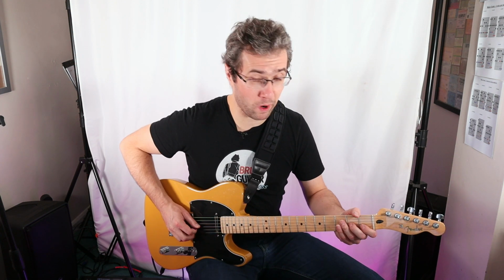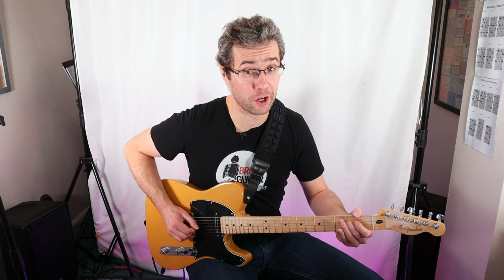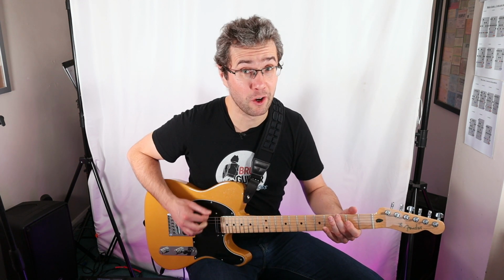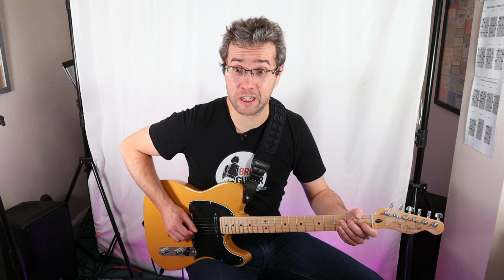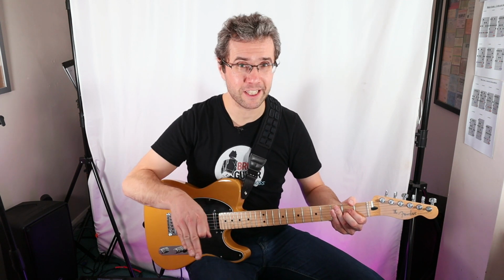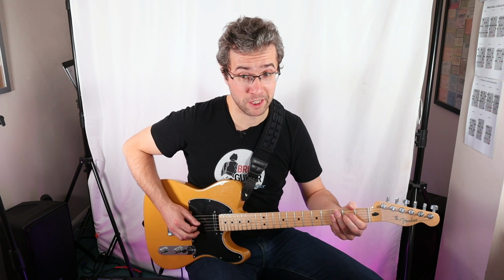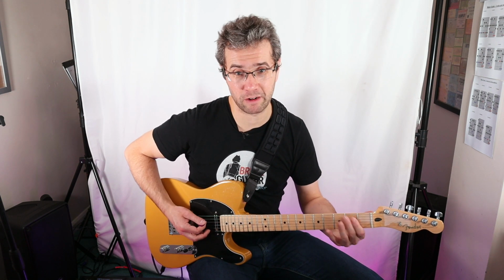Those first 2 bars again, 1 and 2 and 3 and 4 and 1, 2, 3, 4 and 1. And then straight away you've got 2nd fret D, open G, and then bend and release. It's more of a semitone bend there. Bend, release, and pull off. Then 2, 0, pull off. Then 2nd fret D. And then you've got that riff again.